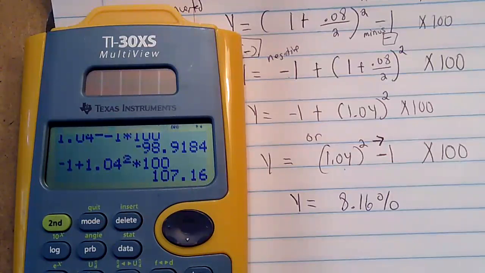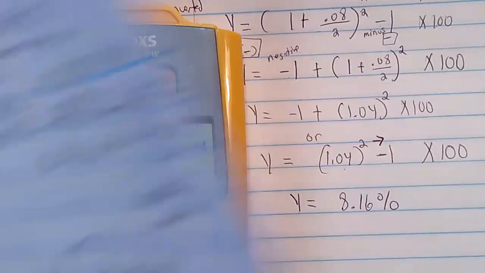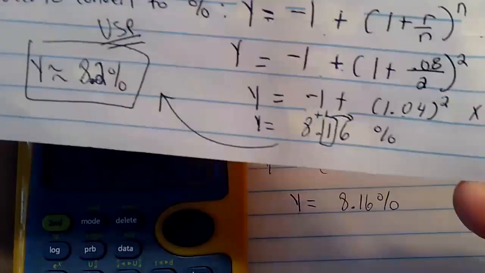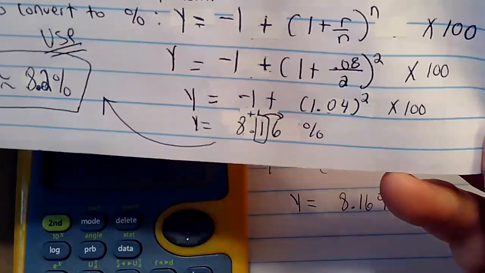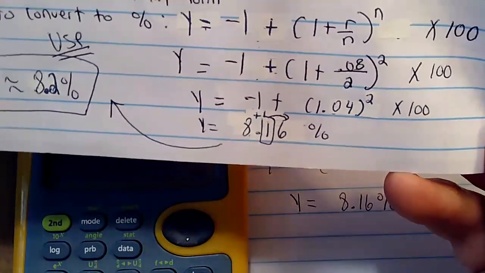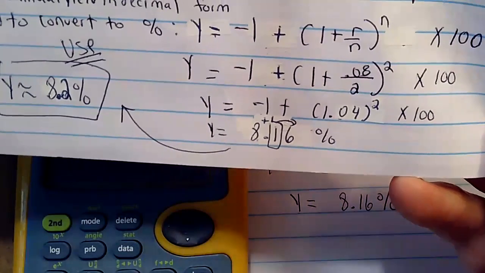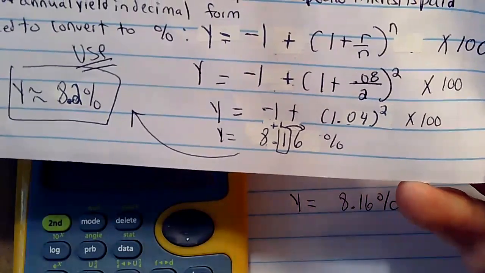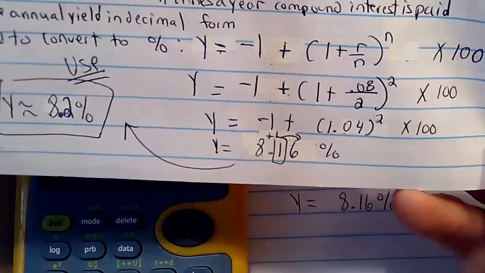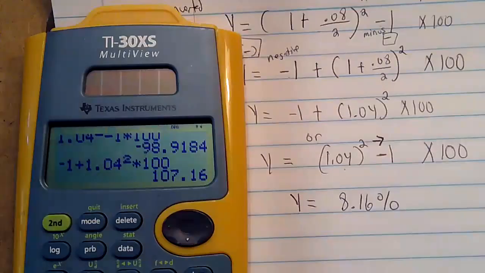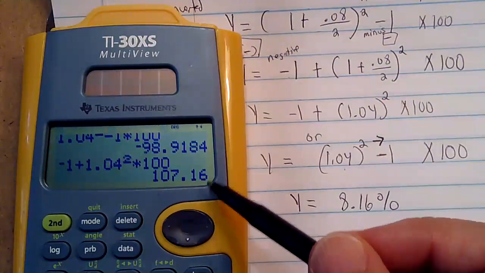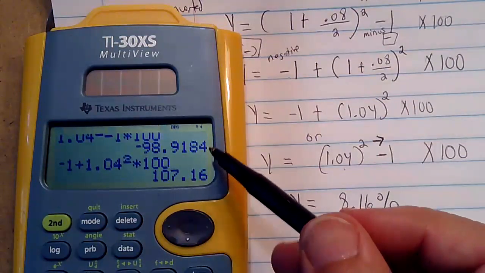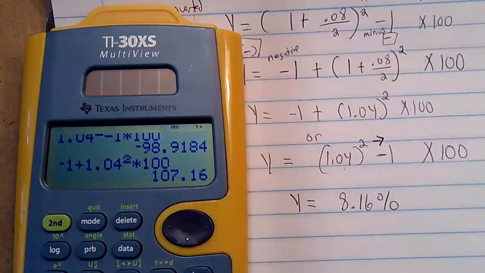Let's see, what am I doing wrong? I can show you. When I redid this earlier, I got this over the weekend: 8.16%. Did I make a mistake there? Well, no, because if these are right, I would have gotten the same thing, and I'm getting different numbers. So let me make sure.